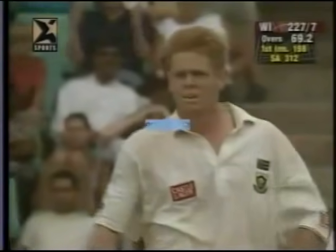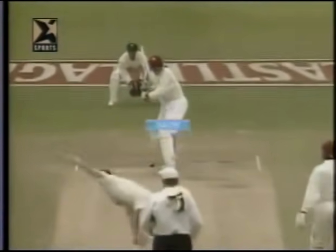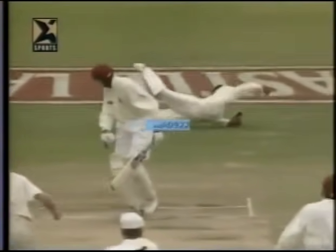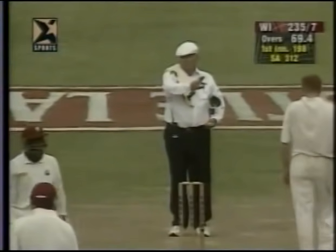Oh, that's gone right through him. Whether he got bat onto it, I'm not certain, but it certainly brushed the leg or thigh. And 4 runs given by umpire Orchard. Another inside edge. Yes, an edge there onto the leg. So 3 4s to Rose now, all off Boucher, and not all of them from the middle of the bat. One from the middle of the bat. That's smacked away. Terrific blow. He's cottoned onto the slow ball now.